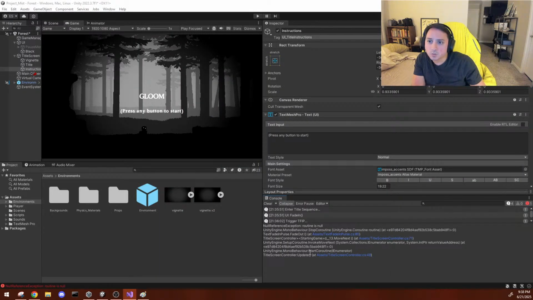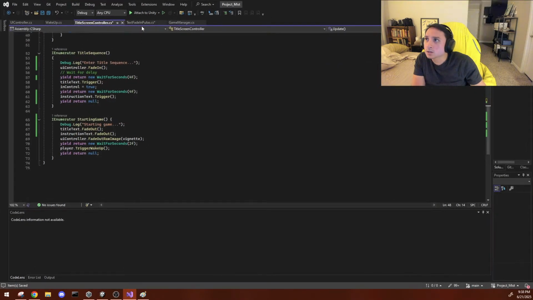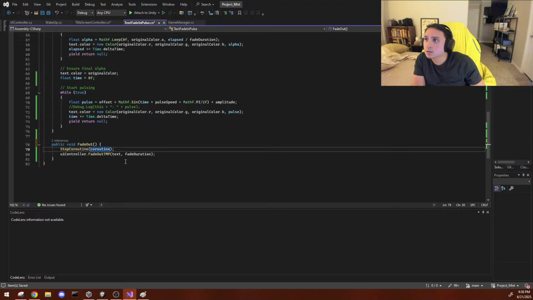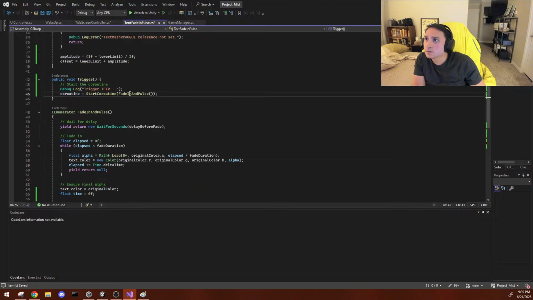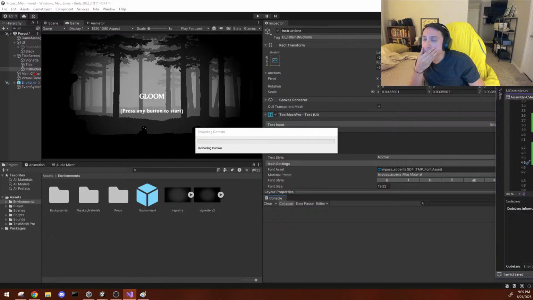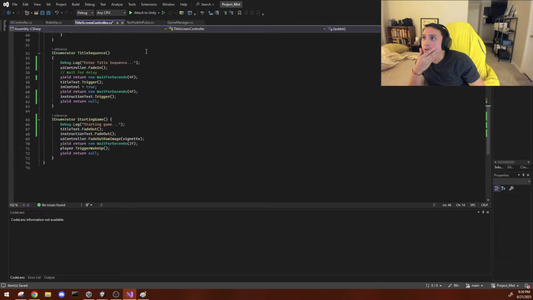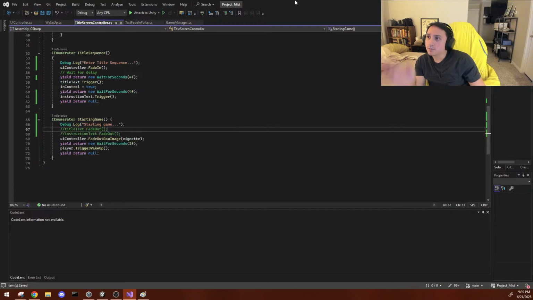Well, I'm pretty sure what it's having a problem with is it's trying to delete a coroutine. But when it fades out, something makes it fade UI back in. The reason it's doing that is because something else has control over it. Oh, I think I know what you're talking about. Let's try this. So these guys are giving me a lot of headache. We'll get rid of these. Let's focus on the vignette.